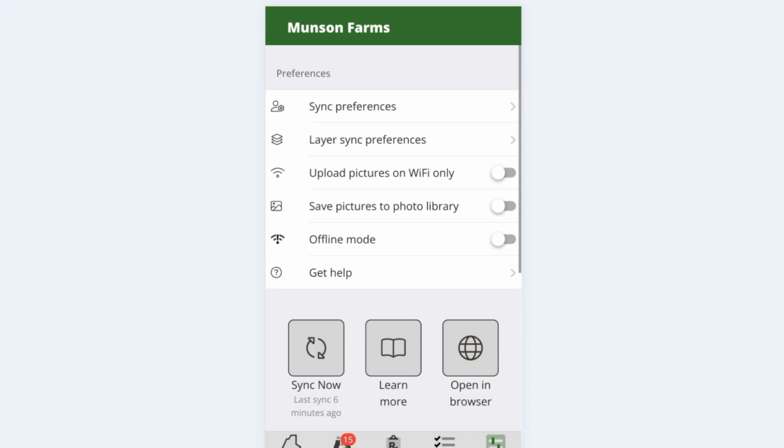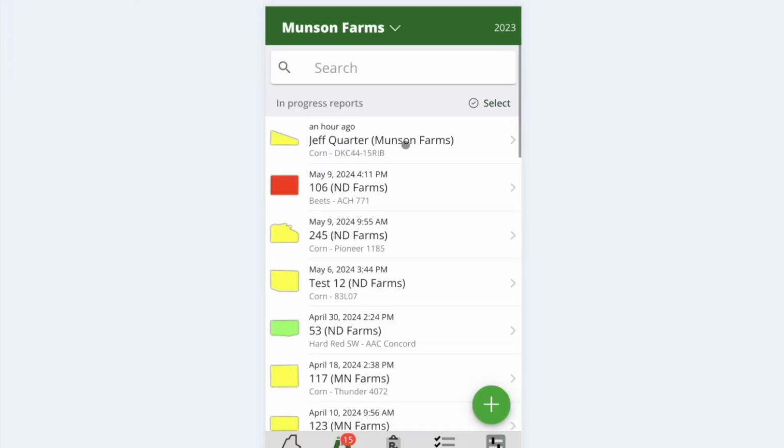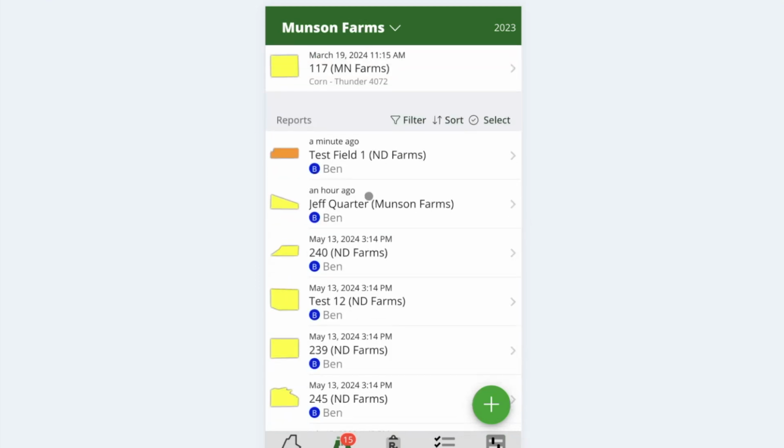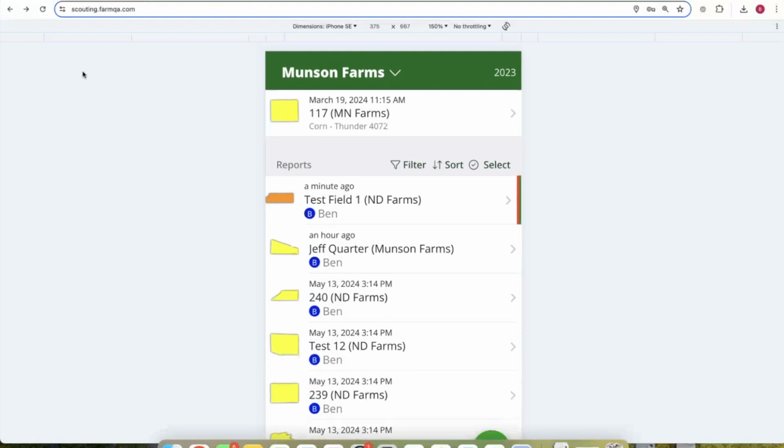Let's find the most recent one here. But the key here is, this is in progress. If I go back to the past reports down here, you can see I did that test field 1 report. And what I can do, this is a new function, is that you can swipe left on that tile. I might have to go full screen in this mock-up. Do this.